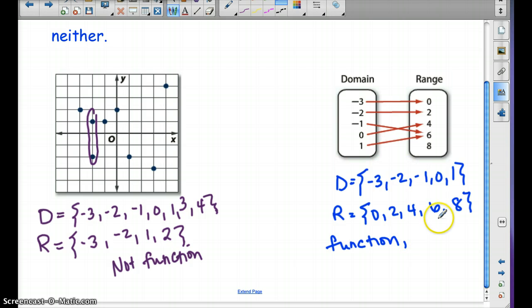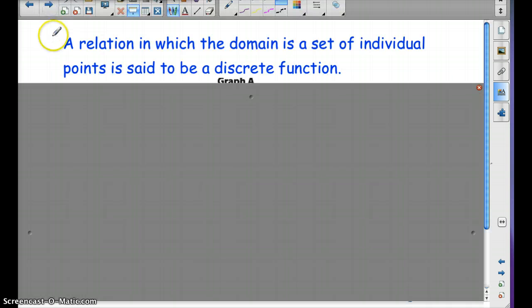However, is it 1 to 1? Well, look at here. A -1 and 1 are shared. They share the 6, so it's not 1 to 1, unfortunately. And is it onto? Well, if we look, 8 is not being used, so it's neither one of those. But it is a function. You can have that. All right, more vocabulary up next.